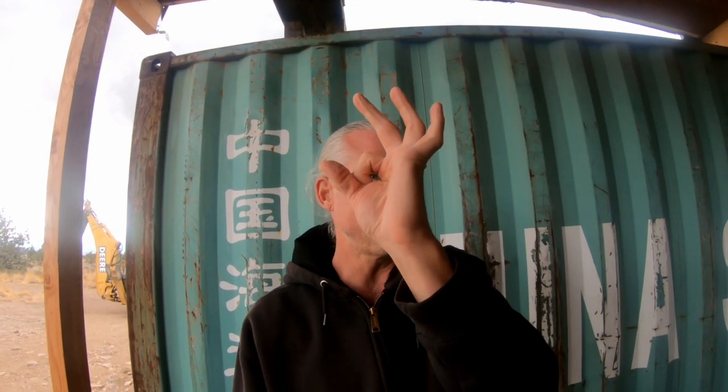Now, because there's no insulation involved, when it was really cold, it wasn't keeping up very well, but I hadn't plugged a bunch of holes. So I plugged like 80 holes that were like that big in the container, that were the vent holes, right? Which this one doesn't have nearly as many. This one only has like two vent areas where the other one had eight vent areas. So I plugged all that. The next day it wasn't nearly as cold. So I haven't really got it down to the cold, but it was on full blast all night long just to keep it, I think, 50 degrees or 40 degrees or something. I don't know, it was a few nights ago.